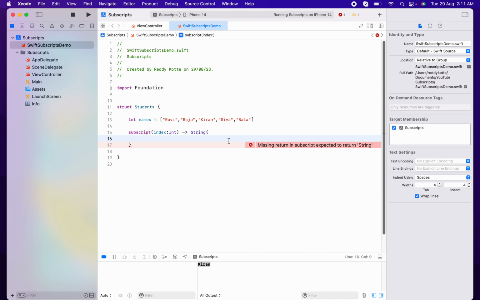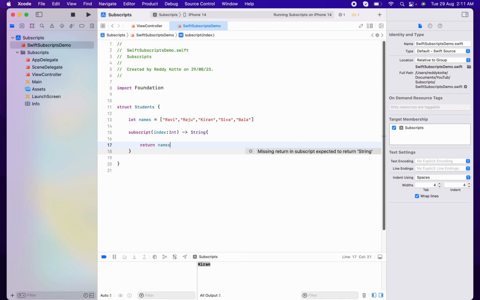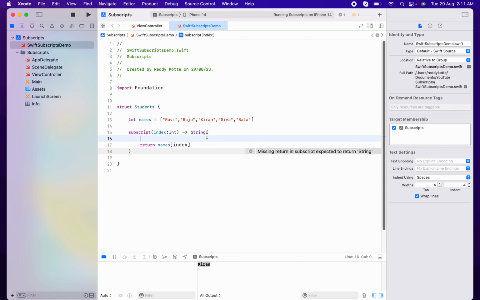Okay, now what will happen? Return names of index. When you create the instance here, you can directly use the instance with an index.